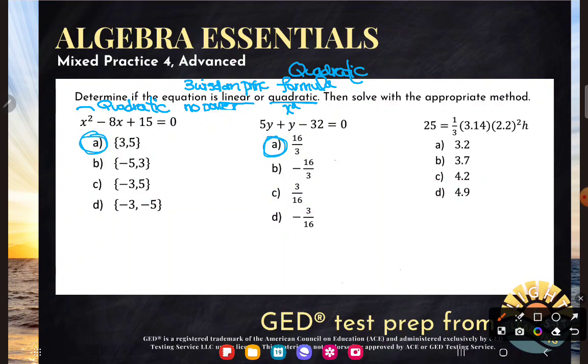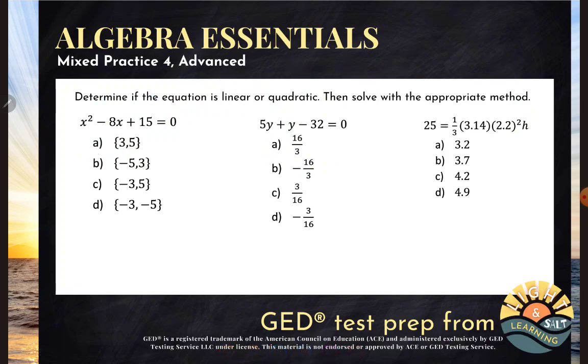And this is what I want you to notice. Yeah, there's a square, but don't let that throw you. It's not just about if a square appears anywhere. It's about if your variable is squared. In this case, my h has no square on it, right? That square over there belonged to the 2.2. So even though this might look like a quadratic, it's not. It's really just a linear. I'm going to use my lovely 3 wisdom principles and not worry about the fact that it has multiple answers.